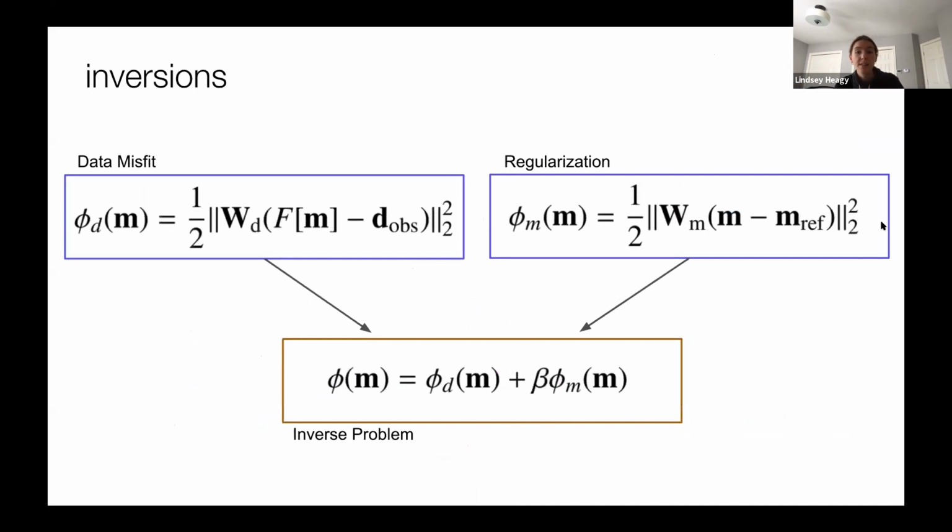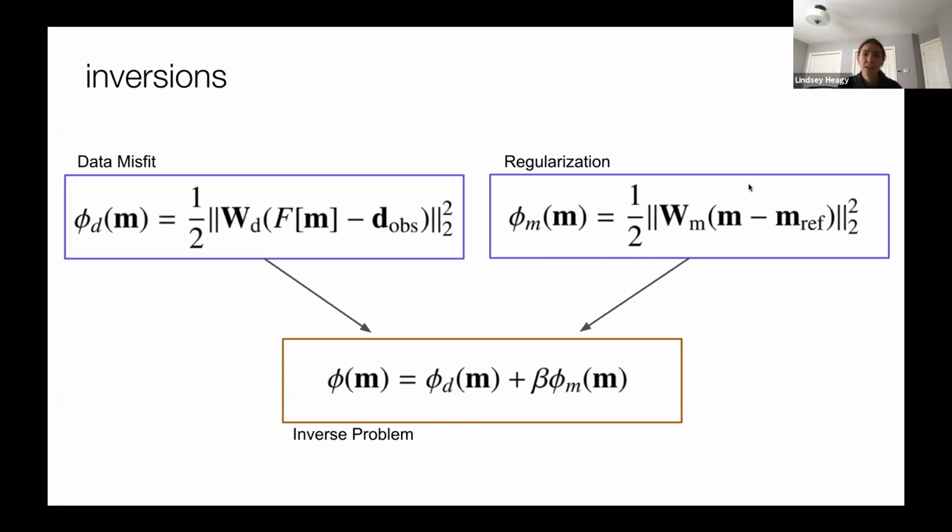So the next piece then is going and solving the inverse problem. And so there's two main components to that. We're going to define it, as I mentioned, as an optimization problem. So we want a part where we're going to fit our data within some uncertainties, and we capture the uncertainties in this WD matrix. But then we also impose some regularization. And so this is a standard sort of L2 regularization, which gives you smooth results.